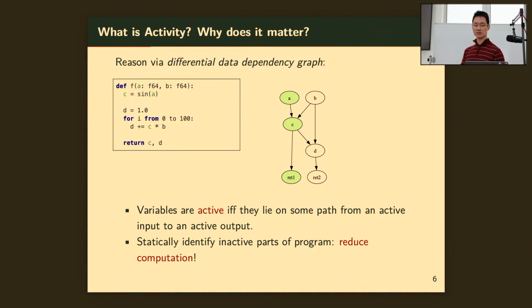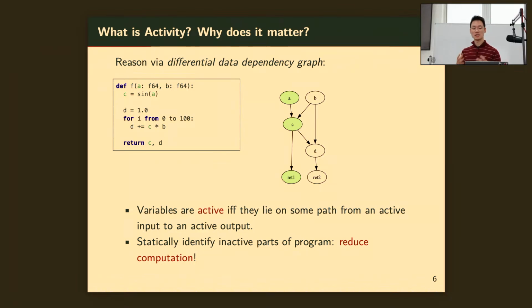So for example, if you were to slightly perturb A, there would be a non-zero perturbation in the value of C. You'll probably recall that this is the very definition of a derivative. When you perturb the input, is there some difference that appears in the output? If we statically know that there is no contribution to this output, then we don't need to compute a derivative with respect to it. This is the key idea of activity analysis.